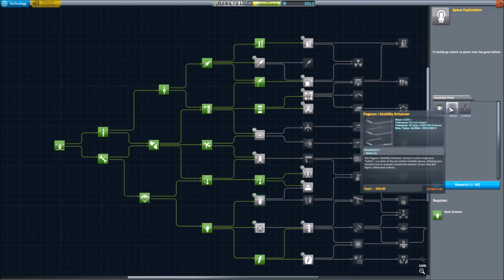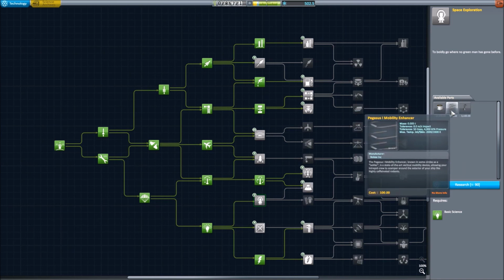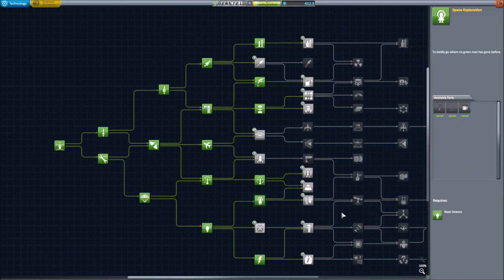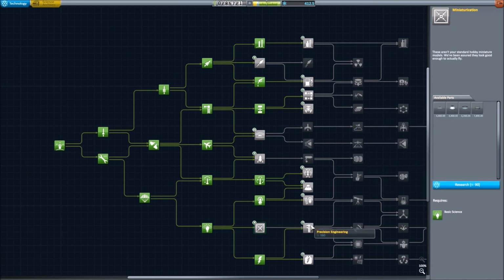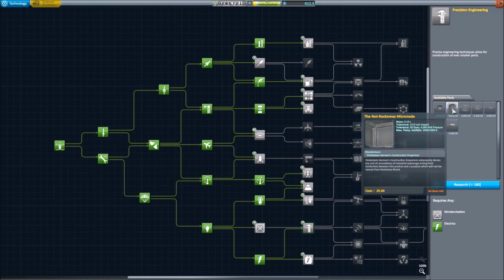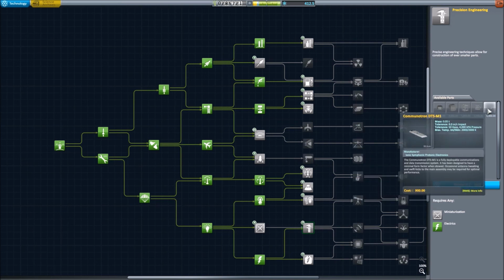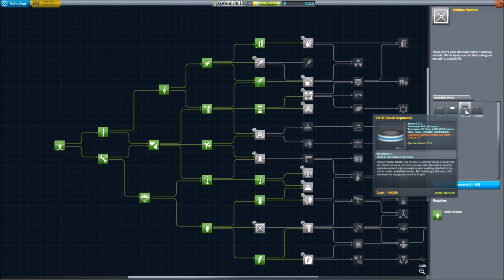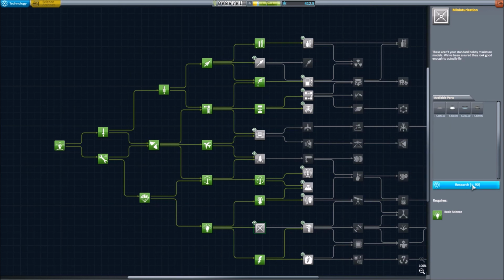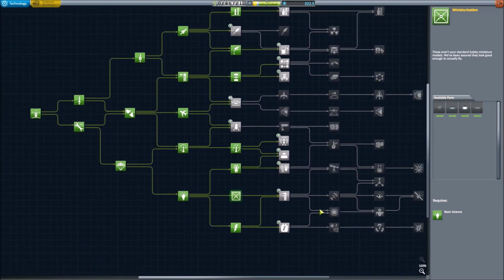The hitchhiker storage container, the ladder, and the wheels. The ladder can be useful. And then miniaturization. Oh, the little docking port. We need that to get the better docking ports? What do we get? Okay, I'll take it because it has the little docking port, and that's kind of nice to have.